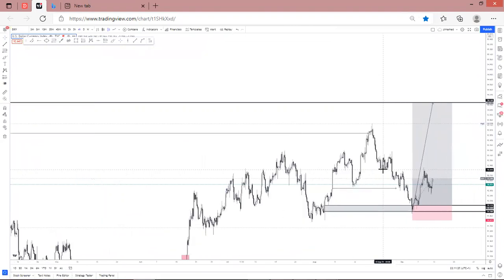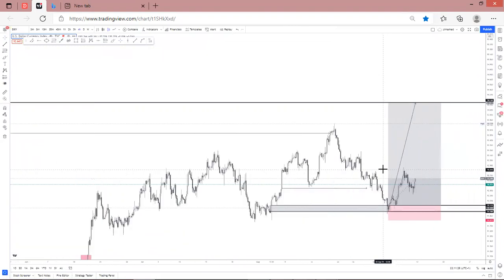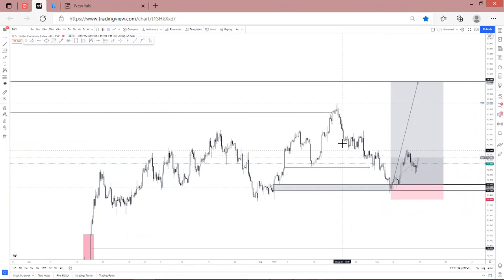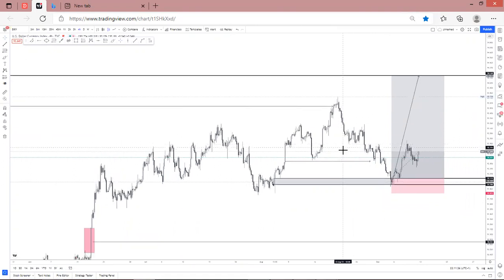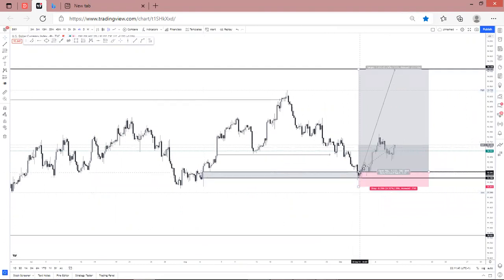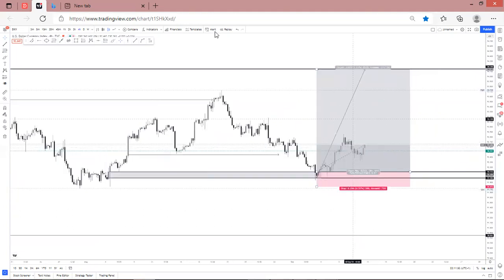Right here we have the DXY, and we know this. The main purpose of the DXY is to give us an outlook into how we'll be trading the dollar for the week, to see how the dollar behaved last week, and what we should be expecting this week. Now, right from last week, we had this move right here to this other block, and we saw how price reacted to this point, and our price reacted to this point. So right now, we are being bullish on the dollar.